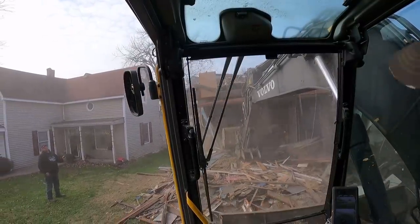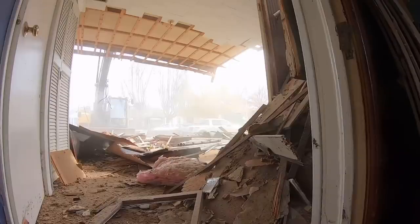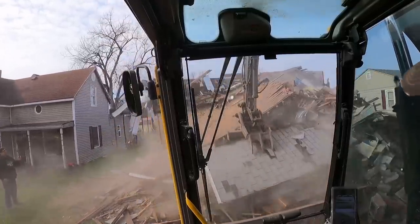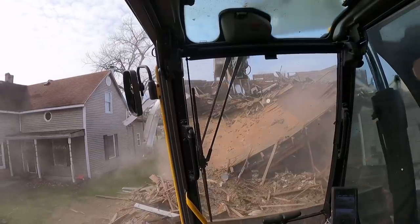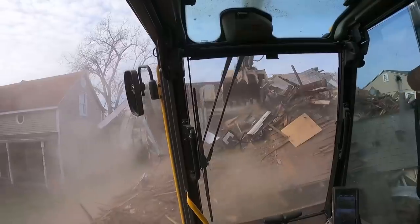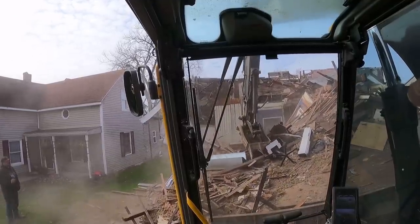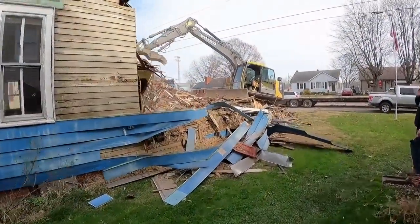We got the stairs. The stairs are right there, and the stairs are usually typically the strongest part of the house. But if you want something to know you're going to stay put, pretty much tear down the stairs and they'll stay there. So, all right, here we go. Going down. Self-cleaning floor. Well, there she is. We got that section down.